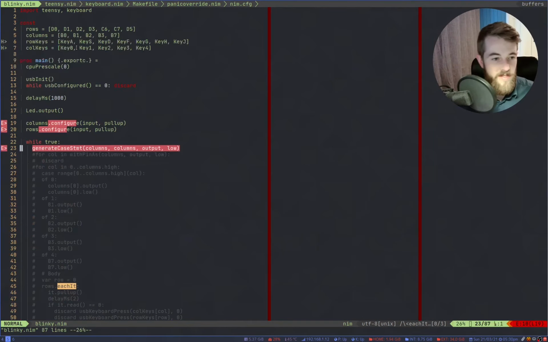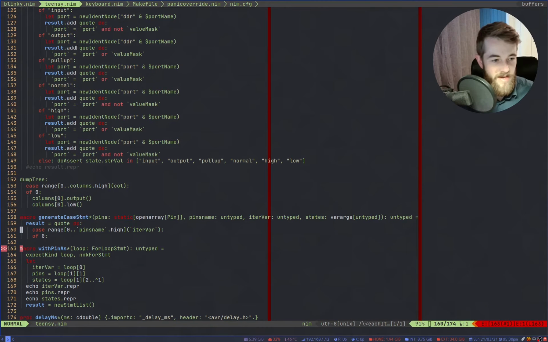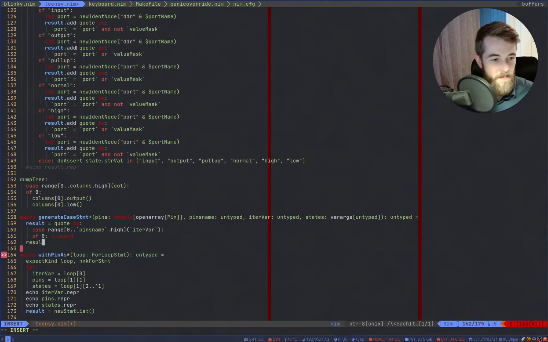I mean, we're going to be calling this from within our own macro, so it doesn't really matter that it has an ugly signature. And just do that. This we basically just need here to make this quote do statement work.